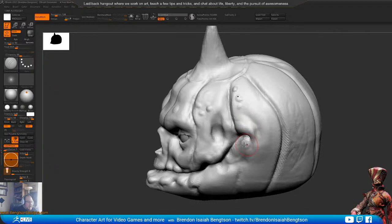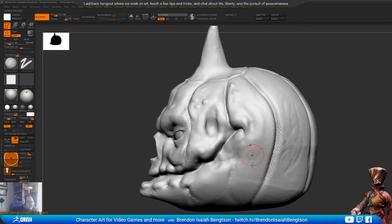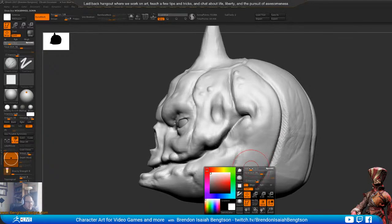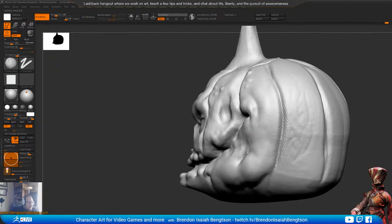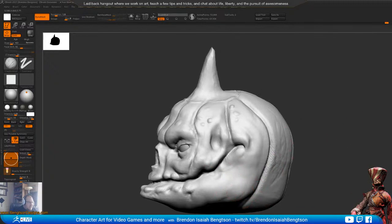So like I got some good highlights, I've got some good darks. Obviously this needs stuff back here. So what does it need? I think it needs a back of a jaw, really. Let's give him back of the jaw back here. All right, so now we've got a little bit more of a highlight here instead of it falling underneath.